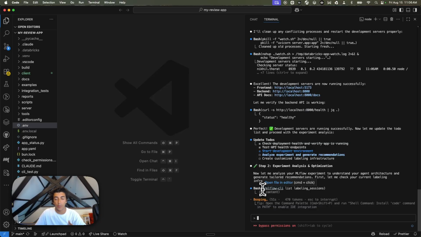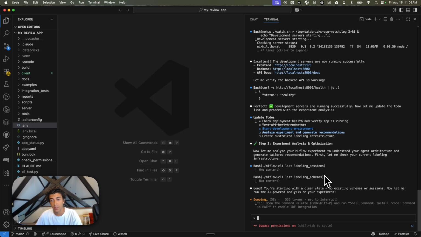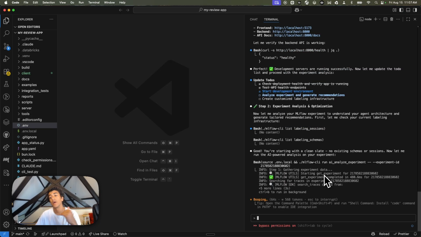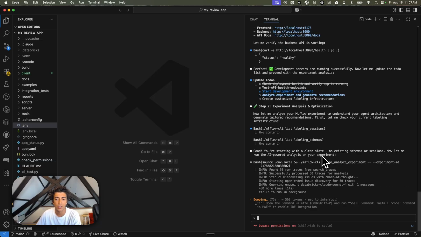It will read a bunch of traces, understand what's going on, which tools are called, what's slow, if there are issues with that experiment, and then suggest labels for you. Those suggestions you don't have to use, but they can be very helpful for getting ideas for what type of labels you want to collect. You can see that it's starting this here, so we'll just wait for that to finish. It should just take a couple minutes.